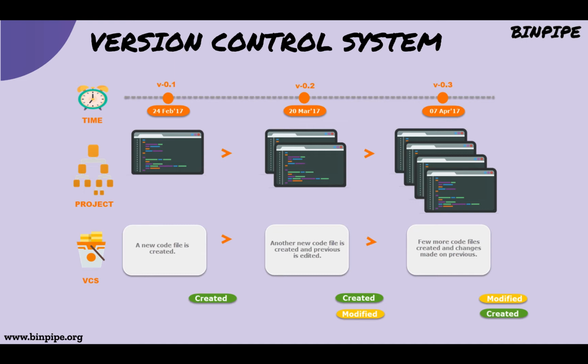So as we go deeper into this theory, we'll get some more examples and we'll understand better. So let's first explore why we need version control system. That will help you to understand how to implement version control system and why you are doing it actually. So first let's understand why it's required. Then you find it more interesting because you know why it's required. Then you can know why and how to apply it.